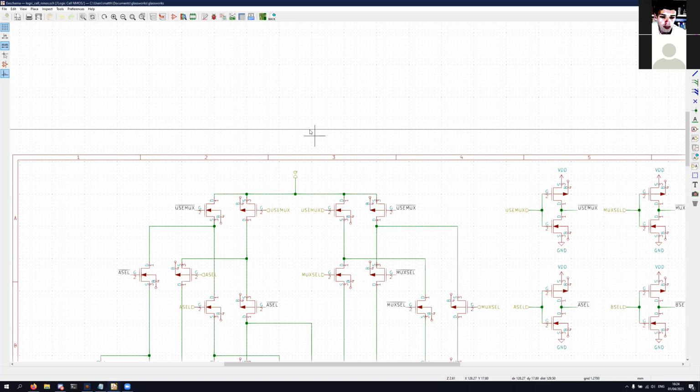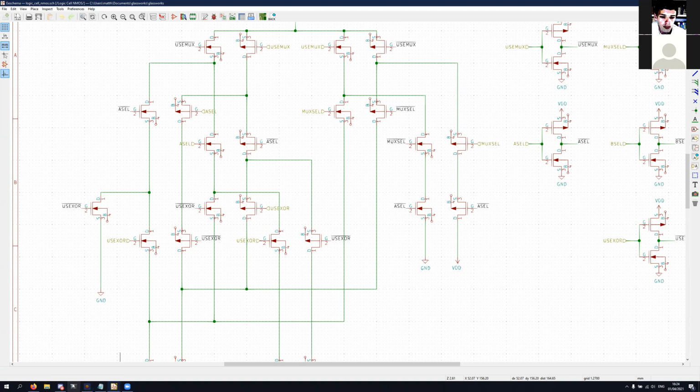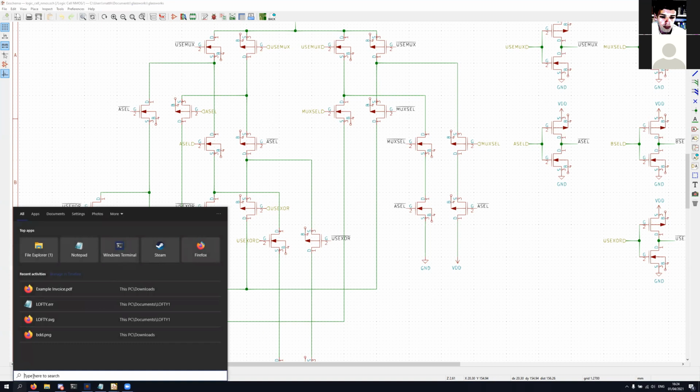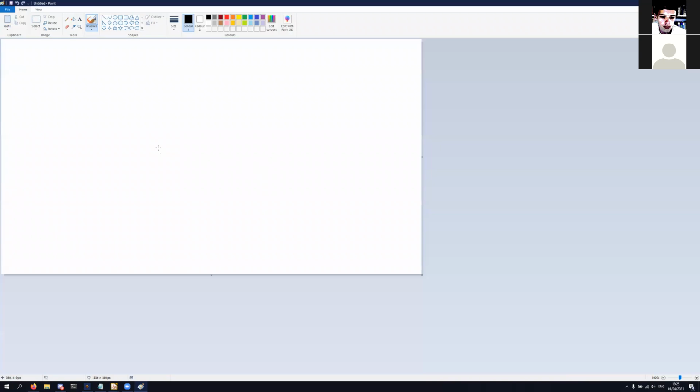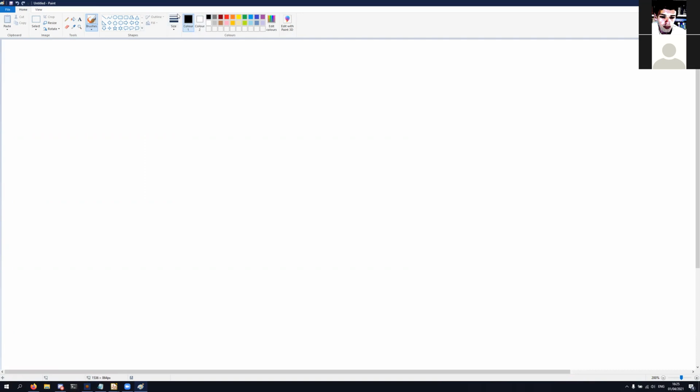Well, I would show you, but it's currently in the middle of WSL being dead because of reasons. Anyway, I guess I'll have to sketch it out in the most glorious of sketching programs, which is, of course, Paint. So the idea is I have a Rust program, which I dubbed Transcreate. As in transistor creator.